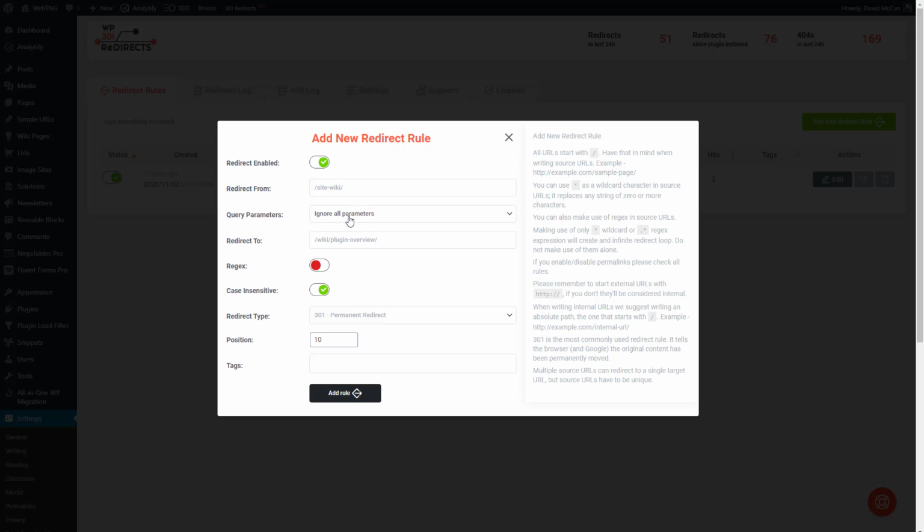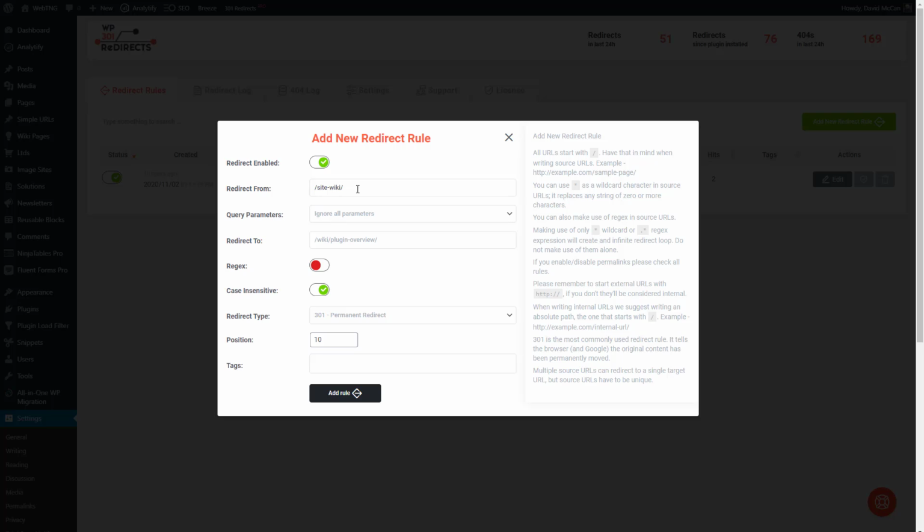And for query parameters, those would be the variables that go after the URL. And you have the option to ignore them, to say that you have to have exact matches, but they can be in any order, to ignore URL parameters but pass them through, or to ignore all parameters except UTM variables, which are often associated with your Google Analytics.